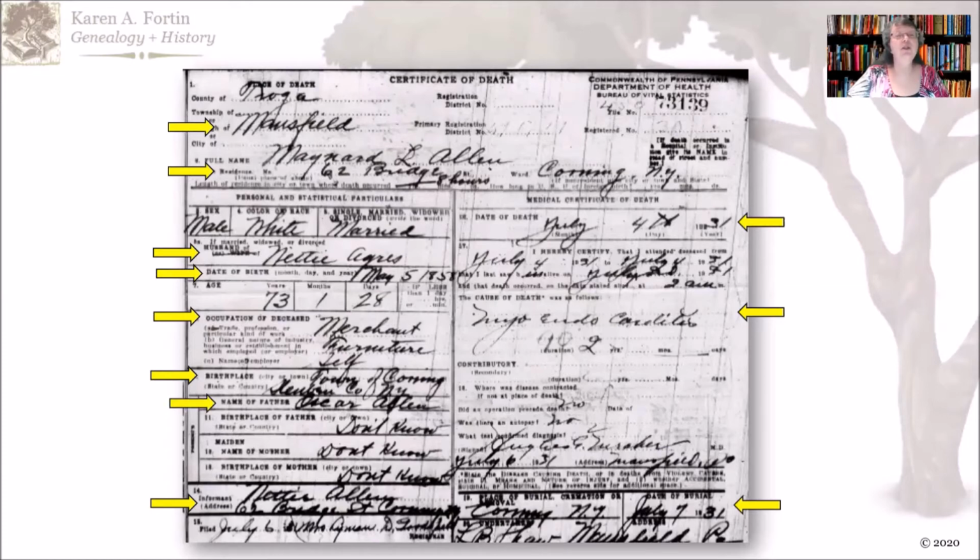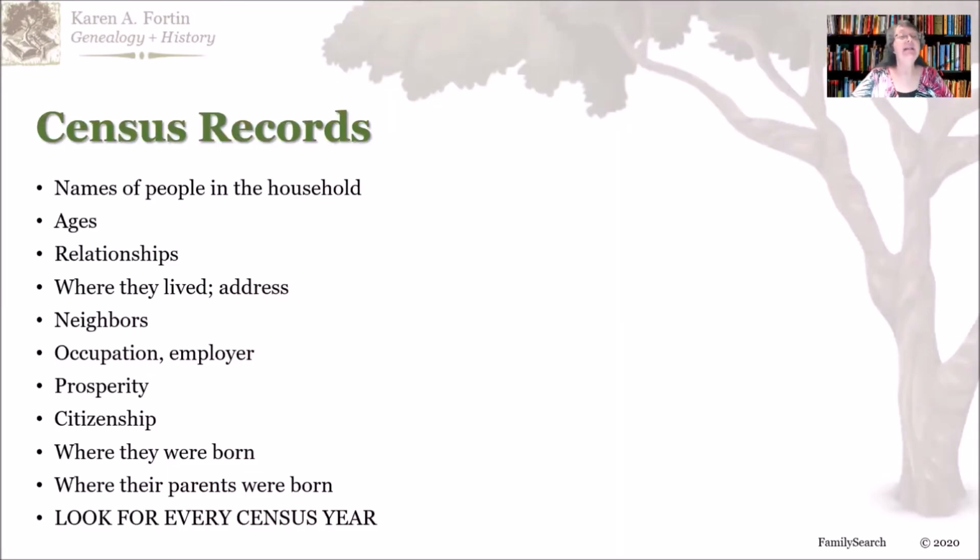So she never knew about his earlier life or when his parents were alive. As you can see, she knew the name of his father, but she didn't know where he was born, or the name of his mother, or where she was born. So for any of the information that she provided, it's best that I do further research in order to determine how accurate that information is. Now let's take a look at census records.